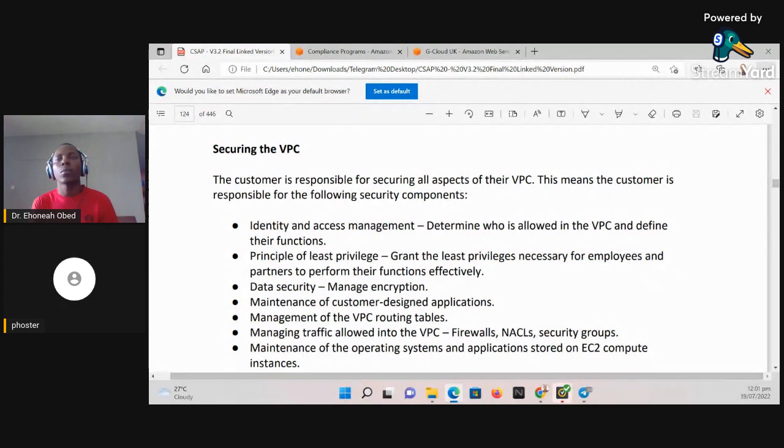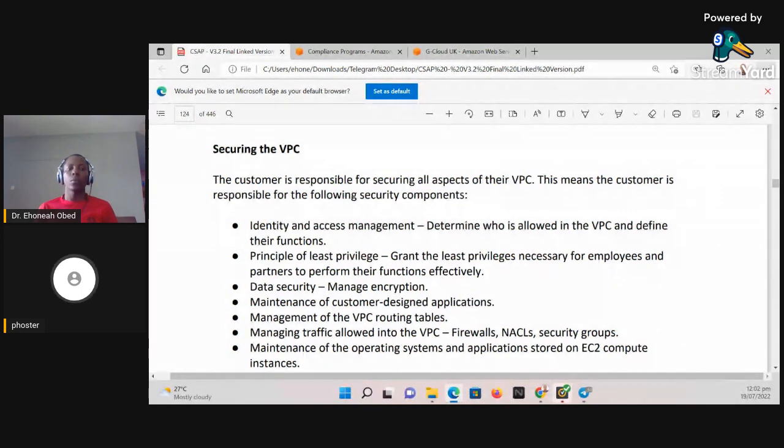Depending on the algorithm you use, you manage your routing tables, so we manage our VPC routing tables. And then we manage traffic allowed into the VPC, talking about the firewalls. That's where the access control list comes in.